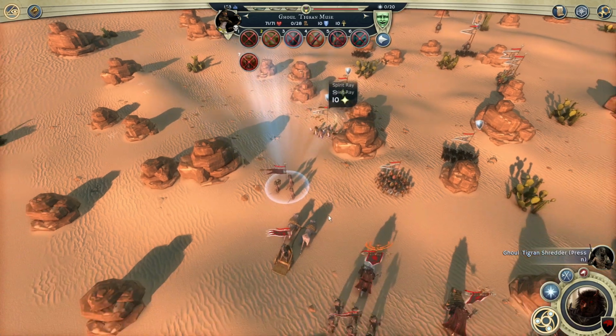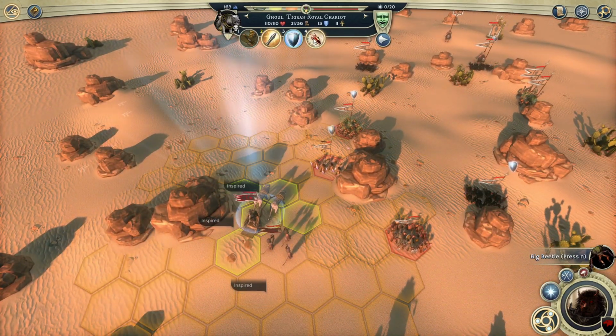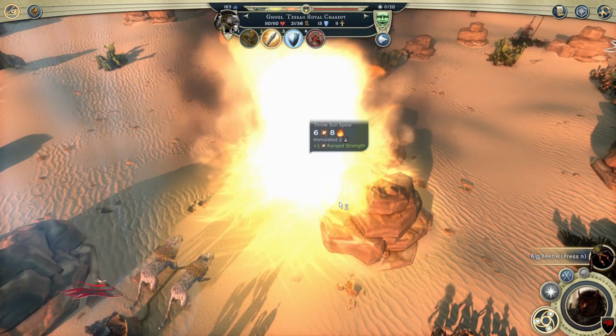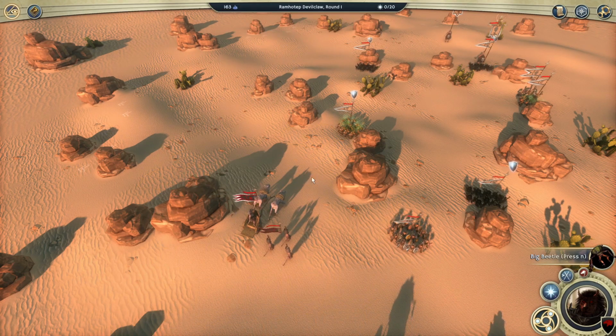Also, don't forget, we have the ability to revive our units. So, we'll get it inspired for the extra damage. Nice, and we threw the spear, and we got the kill. That's perfect. That's exactly what we needed. And then our Royal Chariot could charge in and decimate these Swarm Darters.